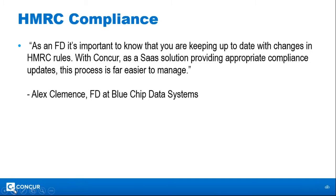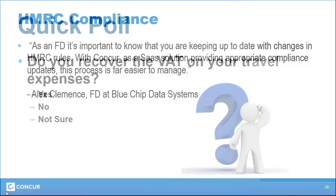Concur will identify the VAT on every single line item, showing how much is applicable and potentially how much you're missing out on by not capturing the correct receipts, so you feel confident about what that VAT element looks like. Recovering that VAT, of course, is a whole different game — and that's where our partnership with TaxBack comes in. We've helped many companies attain an integrated approach and recover a lot of VAT that they were previously leaving on the table.